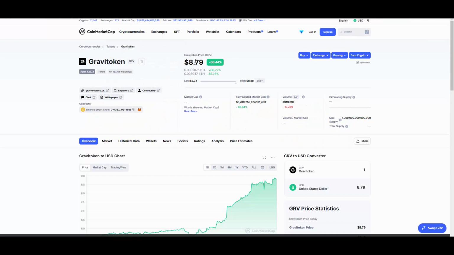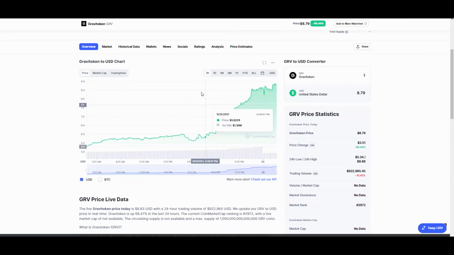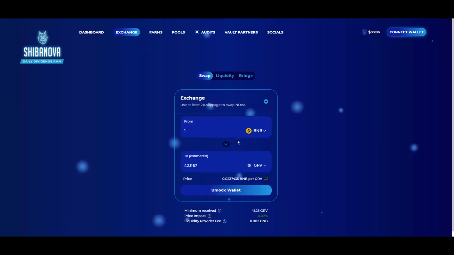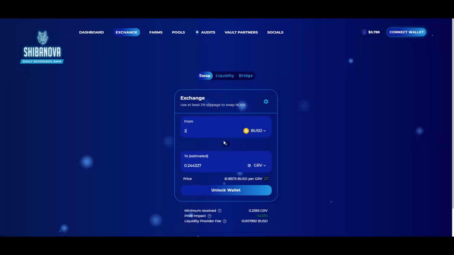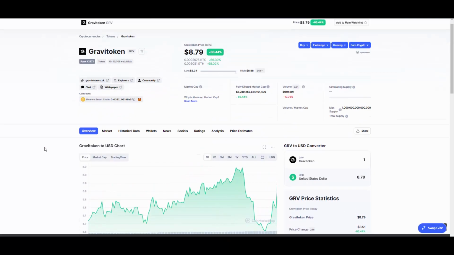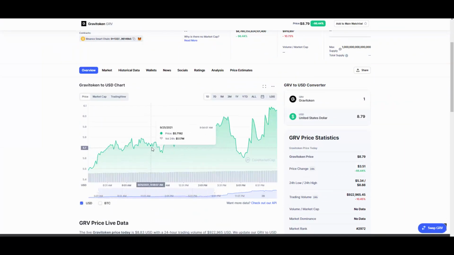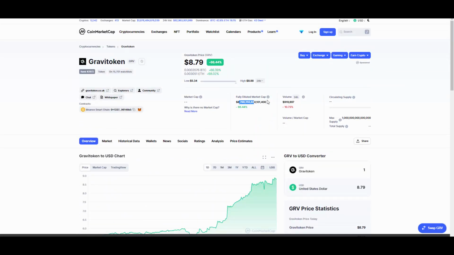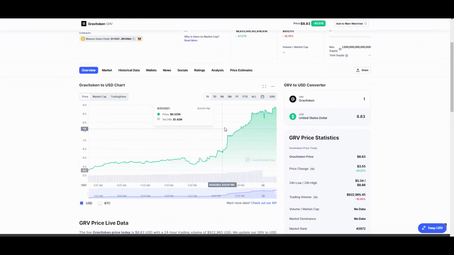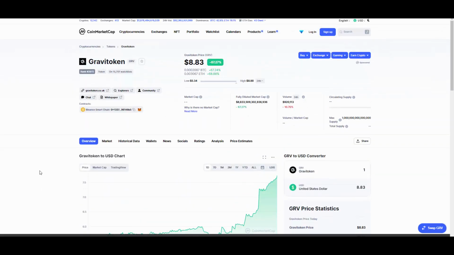So what we have here is also glitched out, I think, because we can see the actual price here. So let me pull up, let's say BUSD. So this is one GraviToken, which is actually not glitched, okay, $8, so it works just fine. It might be a little bit off sometimes, I think, because the supply is kind of variable, and as you can see, the fully diluted market cap is crazy here. However, that's the thing right here, okay? So yeah, they are tracked on CoinMarketCap. As you can see, they also quite nicely went up today, which is very good. 70% up, sounds nice to me.